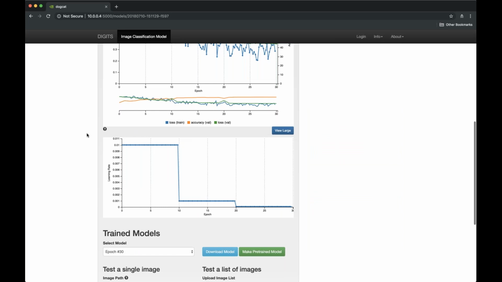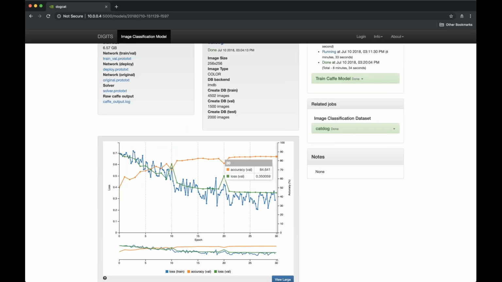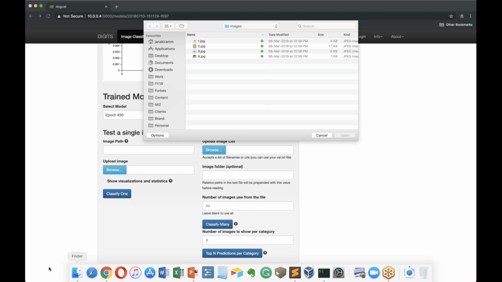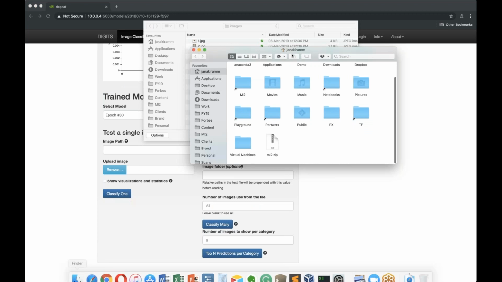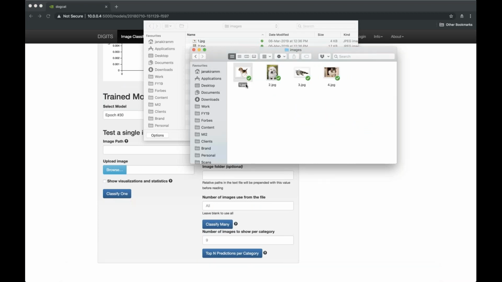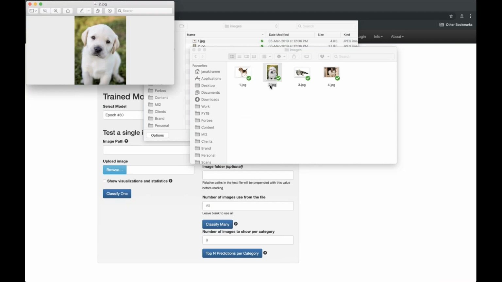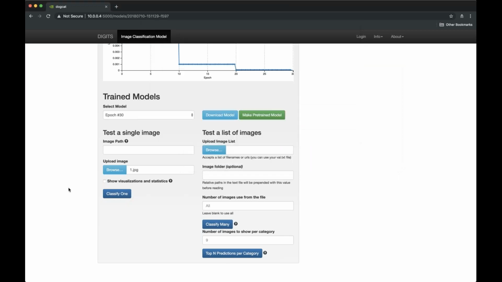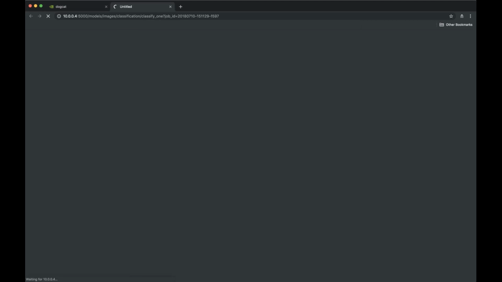While we are at it, we can also test by feeding some sample images. So we are going to take some sample images. This is one of the dog images that is already pre-processed. I think I have resized it to 227 by 227. So I have some images and I want to pass them to our fully trained model just to make sure that the accuracy is good enough for us to move it over to inference.